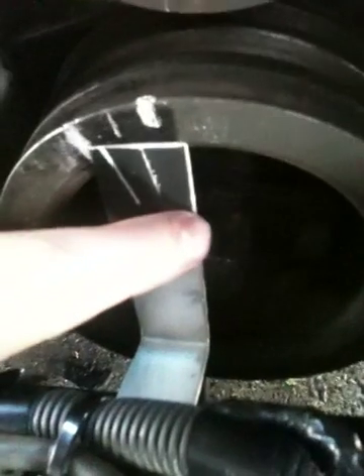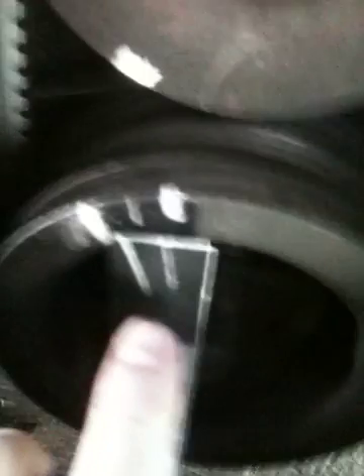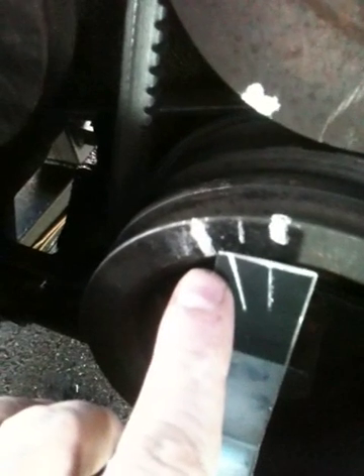I made this little bracket — just riveted it on, it's just a bit of aluminium — and I lined that edge up with my plumb line. I put my little bit of string back on and lined them up so that line there was on line with top dead centre. That middle one is 10 degrees before top dead centre, and then that one there is 18 degrees before top dead centre. So when the engine's running, the 10-degree mark should line up with the bracket pointer, and at 3,000 revs, the 18-degree mark should line up with it.